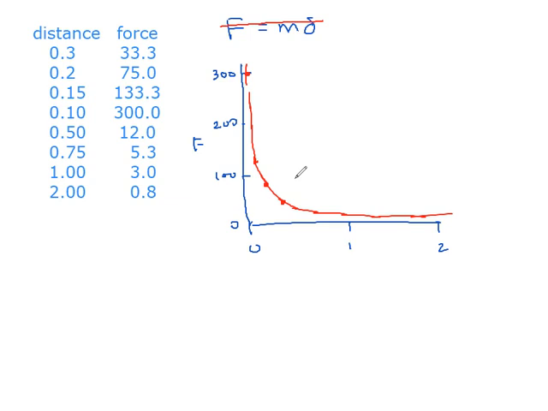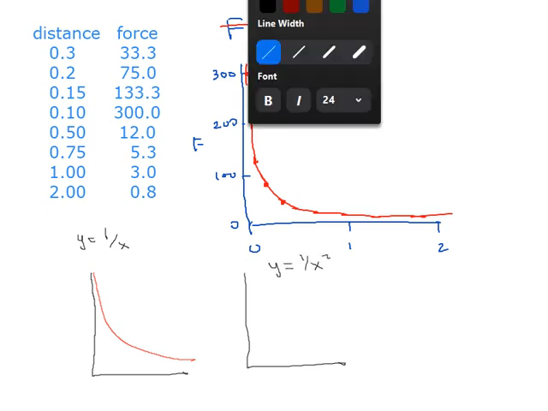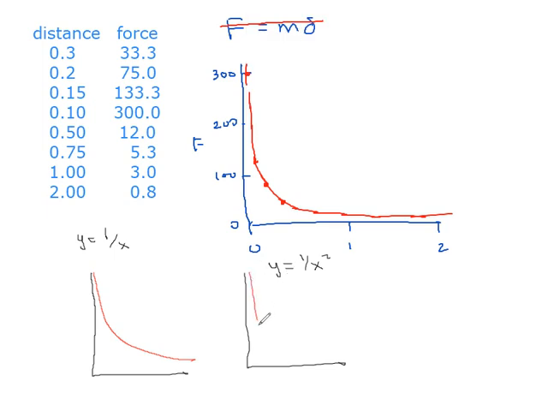Now, if we think about those curve shapes that we saw earlier, the ones for other kinds of relations, there are a couple that have this drop fast and then flatten out shape. And one of them is y equals 1 over x, what we just call a reciprocal relation or an inverse relation. That does this. And 1 over x squared also does that. The curvature is not exactly the same, but it's darn close. It's very hard to see with the naked eye the differences between these guys. So either one of those is a possibility.